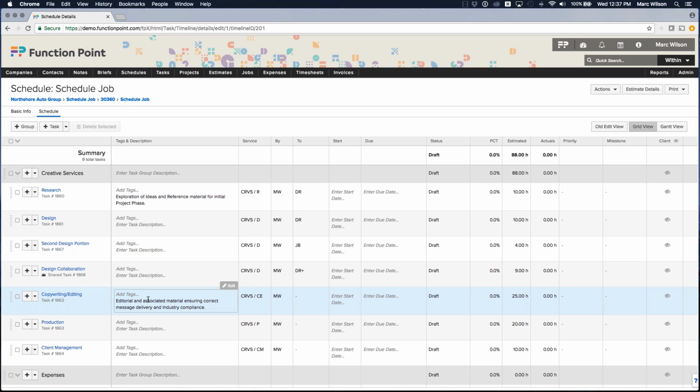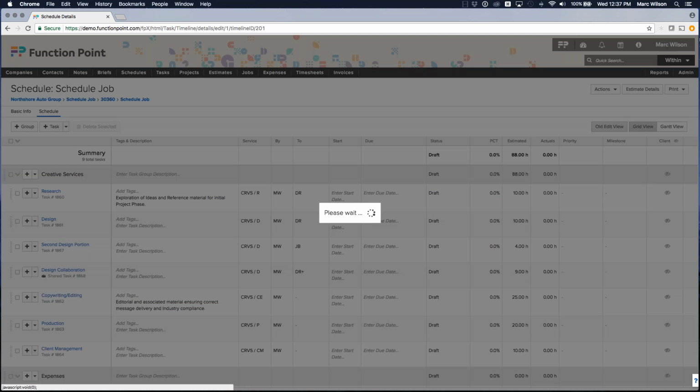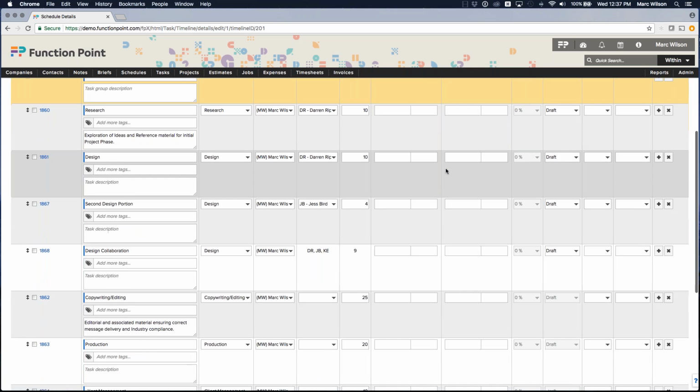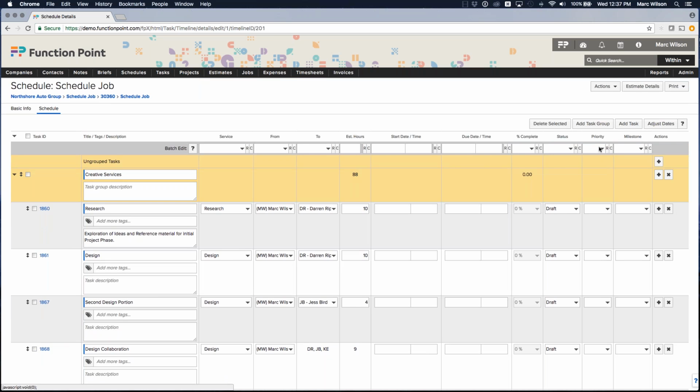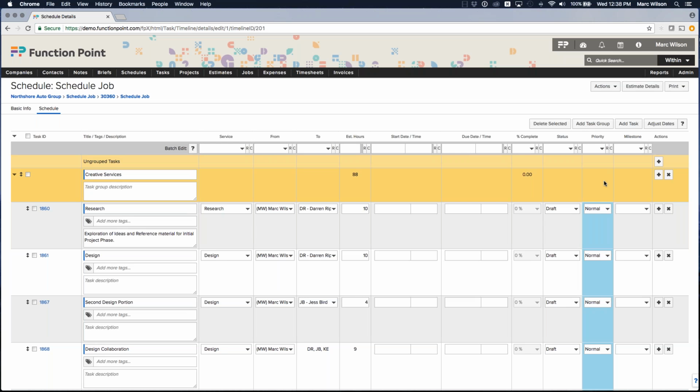So let's take a look at what Sophie's talking about here, just so those people that aren't using that can get an idea of what it is we're referring to. Up at the top, there is a button here that says Old Edit View, and this is basically just the old version of the schedule that we've kept in for 2 specific reasons. One is that the bulk edit functionality hasn't been added to the current grid view. So for example, updating the priority of all the tasks to normal, if I don't want to have to go through that one by one.